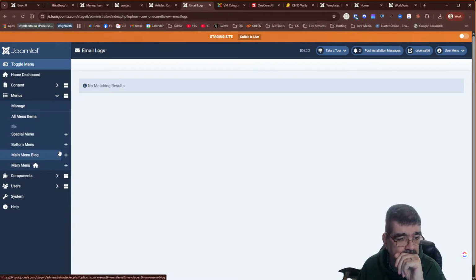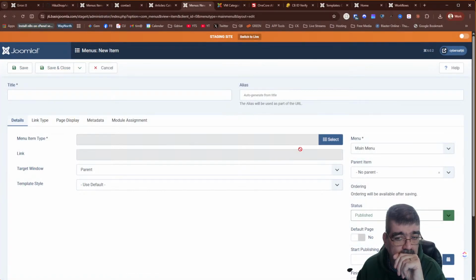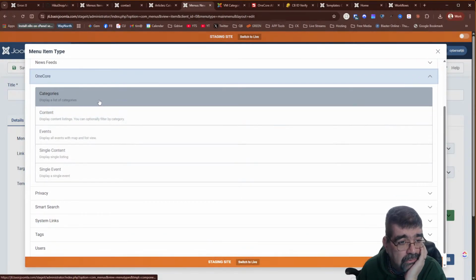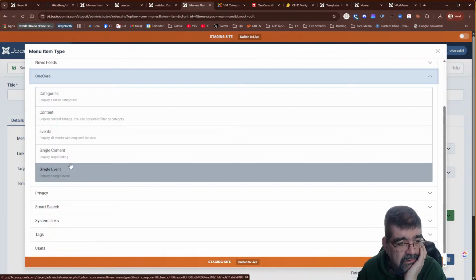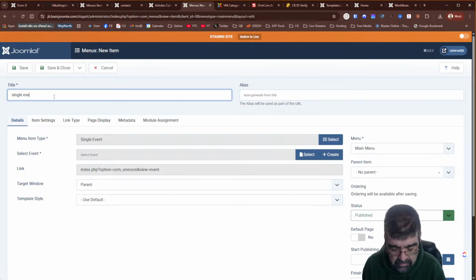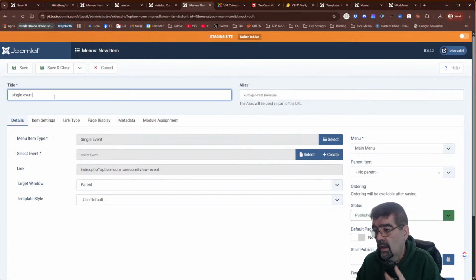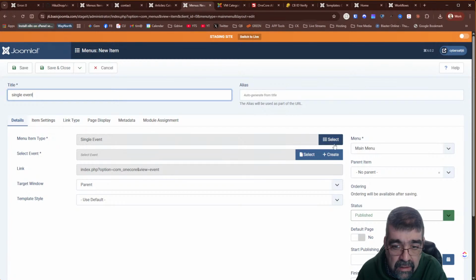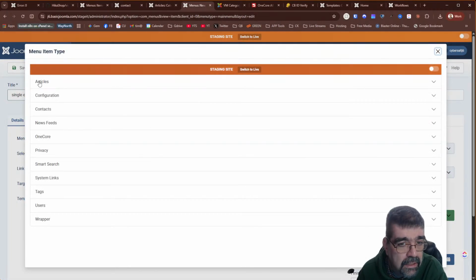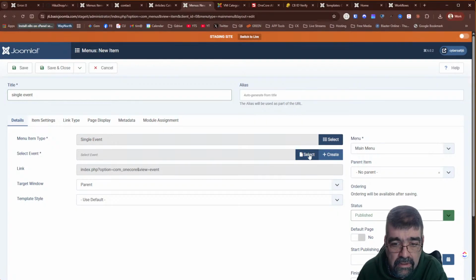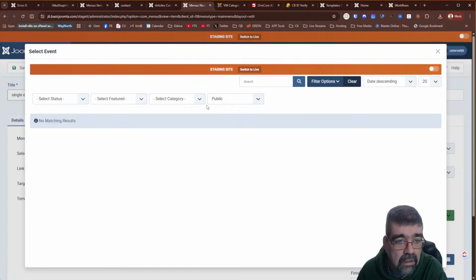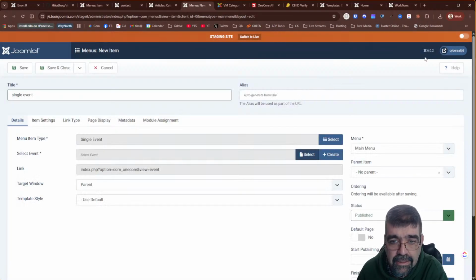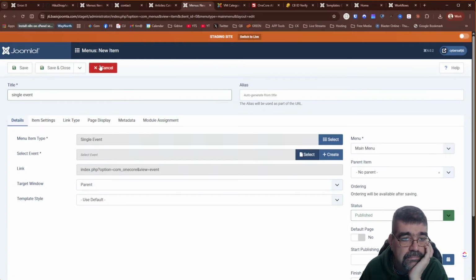Let's make a new item here. Can link to, so it looks like it's just for event content or events. Let's link to a single event. Talking about K2, Mary, popular component that had custom fields that is gone now. And here we can, what am I doing here? Okay, single event, select event. Okay, I think that's what it is. I think you're right. Yeah, it's interesting.